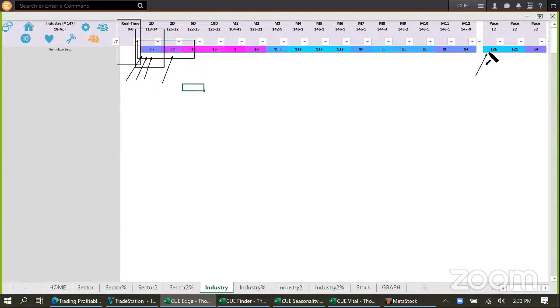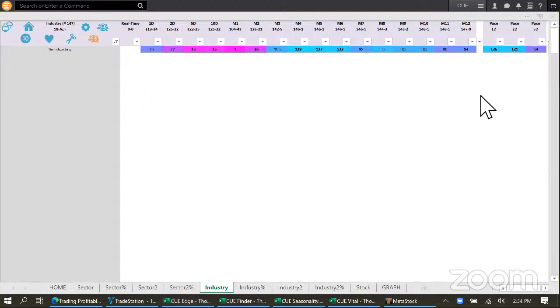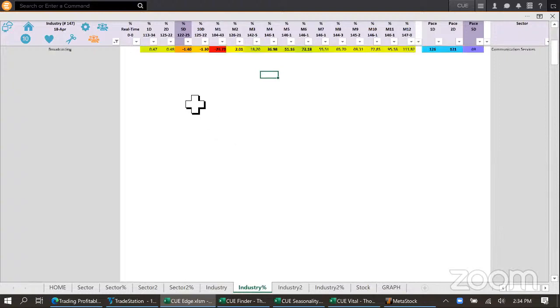The other way is to see whether it is accelerating. The acceleration is shown by cyan color under the pace columns, and this industry is accelerating. So that allows me to buy FOXA, the ticker symbol, based on industry acceleration. If I wanted to check the industry percentage move, one thing I sometimes look at when the relative score is weak is whether the industry is still going up. Yes. On Friday, relatively, it was weaker compared to other industries, but it still went up by a decent 0.5% for the whole industry. So that allows us to buy.